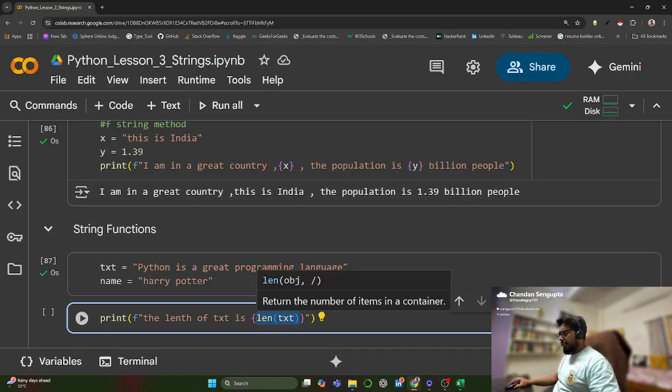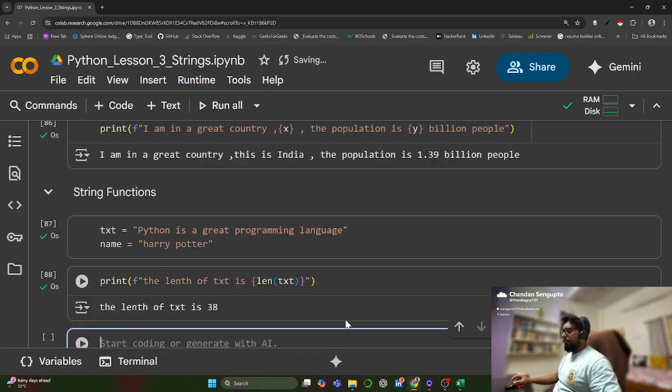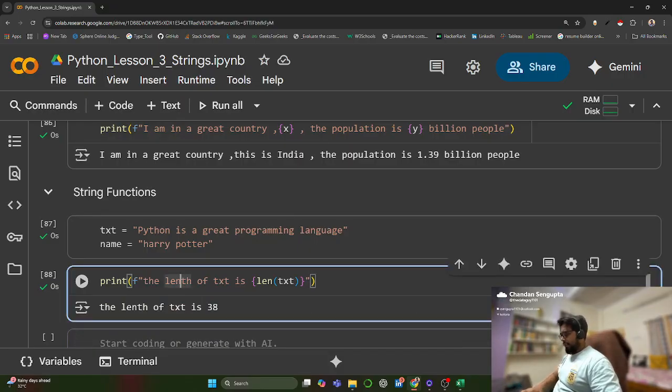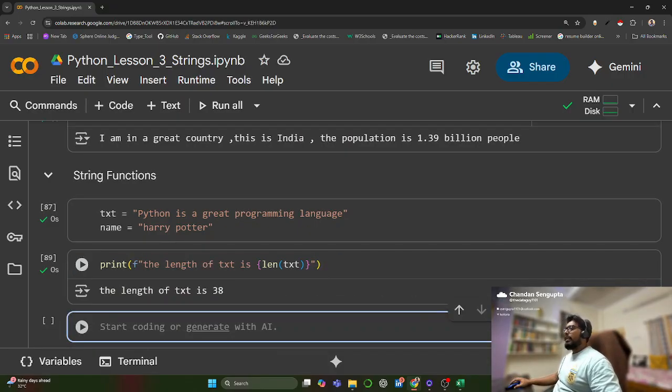Len stands for length, and I want to find the length of this entire text. So if I simply print this, the length of the text is 38, total 38 characters, including the blank spaces.